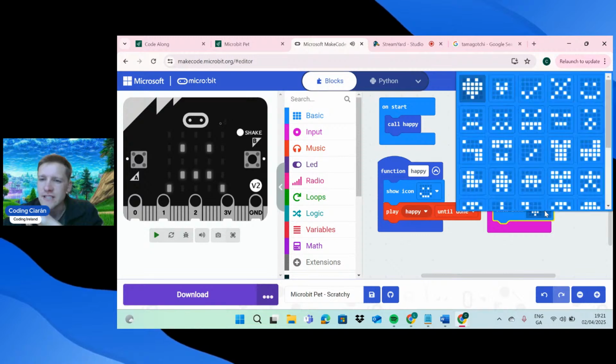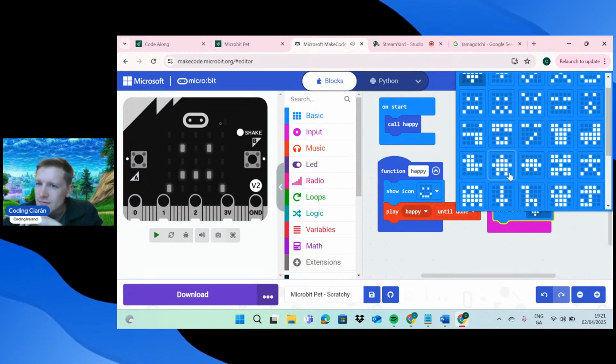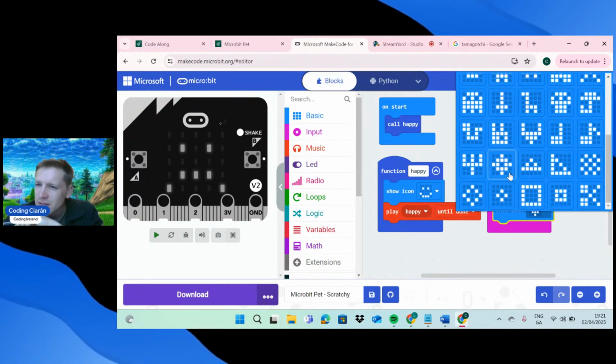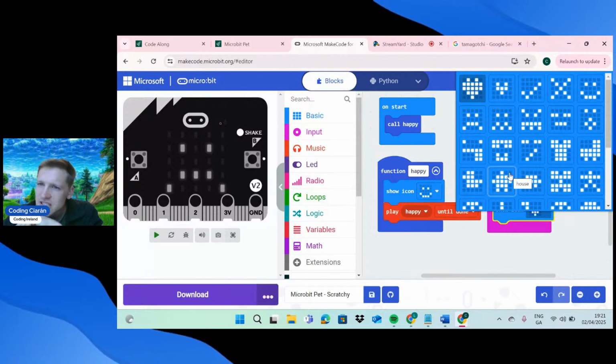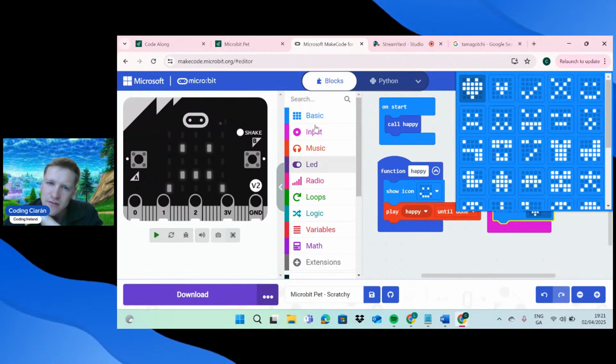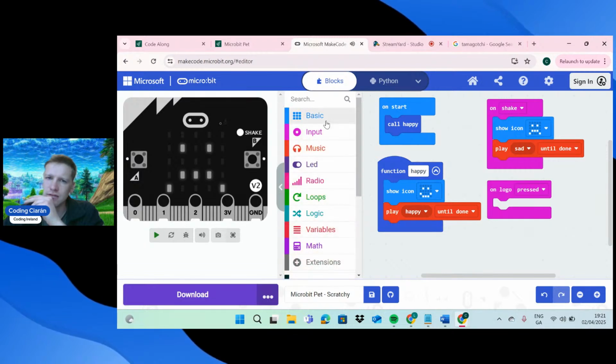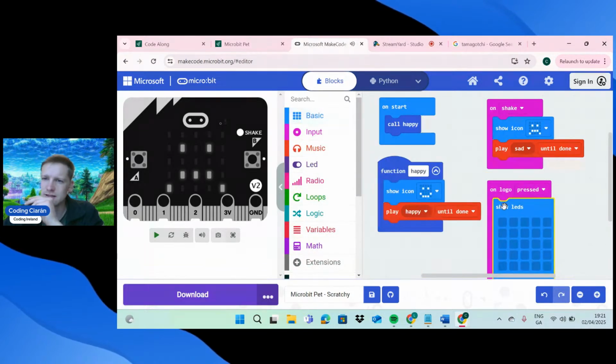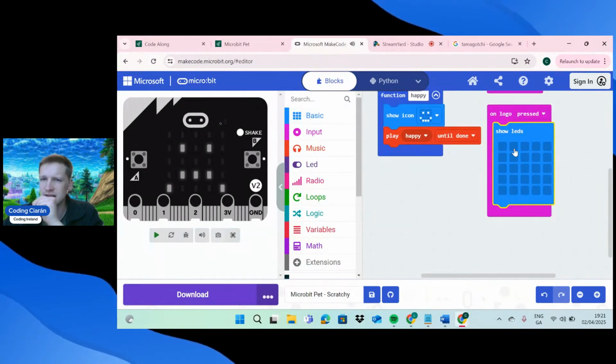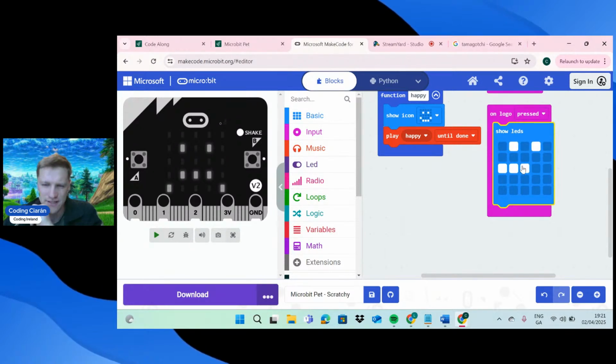And I'm going to find a really happy face, if I can find one. I can't actually find one, I'm going to have to design one myself. So I can get rid of that. I'm going to draw it myself in the LEDs. So I can get the LED box. Draw a face, and let's say it's going to be two eyes up here and a big, big smiley face down here.